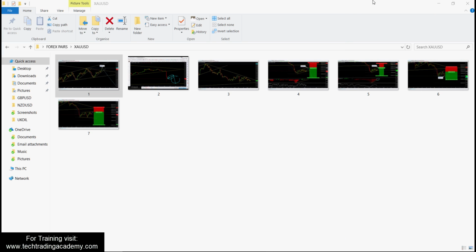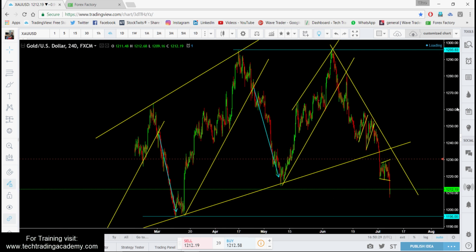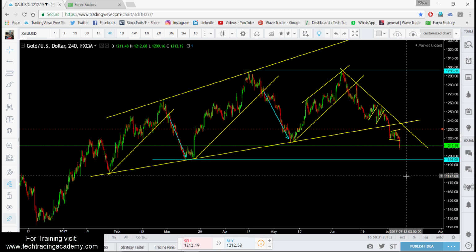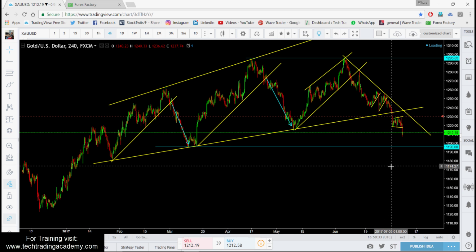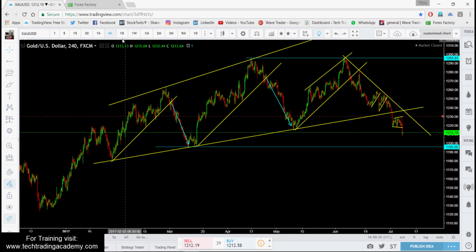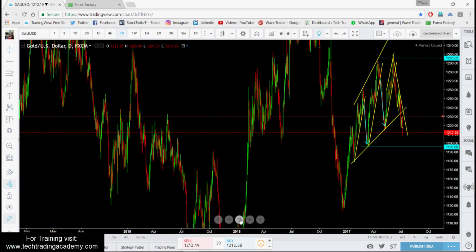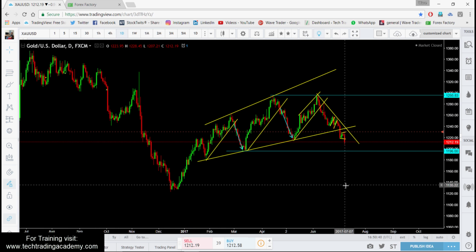All right, so I don't think we're going to get any further sell setup on this pair at the moment. We are just holding the previous one, and once price completes that trade setup, we're going to look for... Yeah, so this is the target. Okay, so it is just going to continue as I have shown you on the bigger weekly chart, that we are having a bigger wave down on gold.